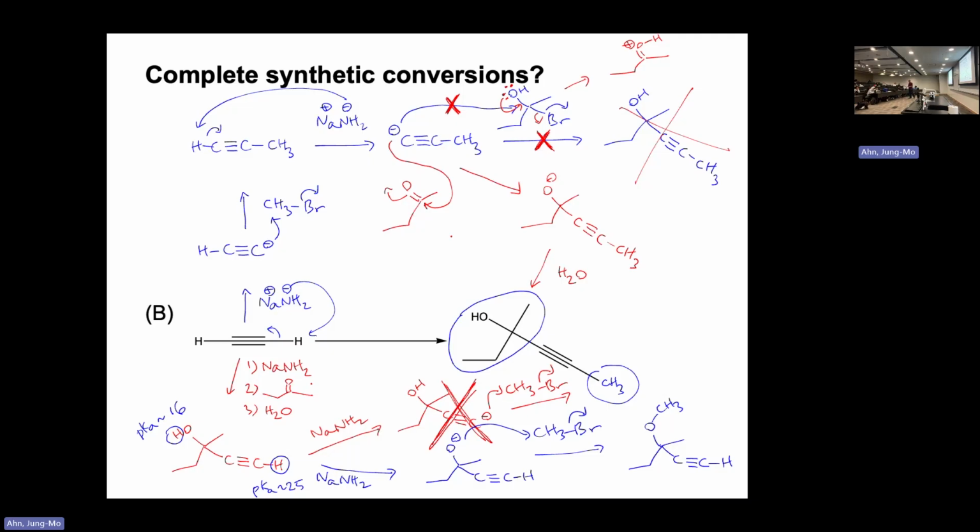So if you do it in the reverse order, you are making different products, not the same one. I mean, all the reagents are the same: sodium amide and the ketone, sodium amide and the methyl bromide. You just change the order of the reactions, but it makes different products. So now things are getting a little bit more complicated, with more things to think about. So that's not the right product. I hope that you choose the right way. That is the message that I have to give you.